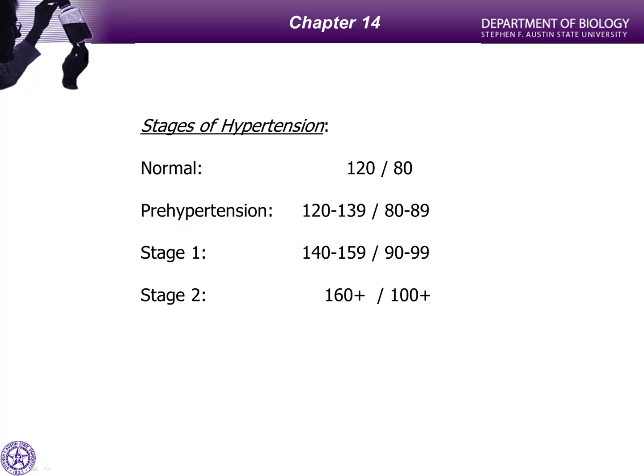Now, if one or either of those numbers changes, that is your hypertension, or in this case, prehypertension. And the diastolic is the one that's going to change less, but be more significant. You see clinical stage 1 is up to 160 and stage 2 is over 160. But for your diastolic pressure, it's only 90 for stage 1 and 100 plus for stage 2. This is where you need to begin to seek clinical intervention. Certainly, there's a lot of pharmacologics that can help with that.